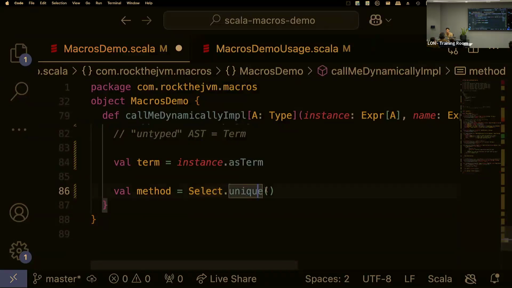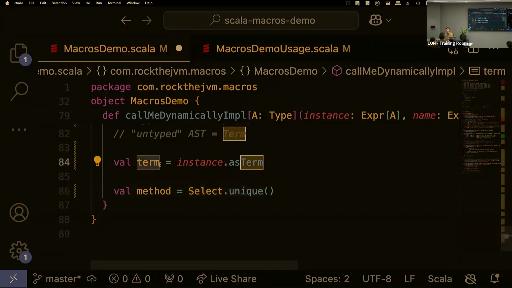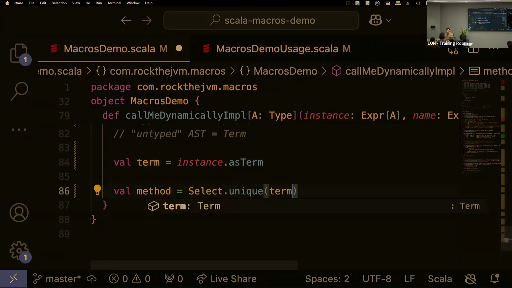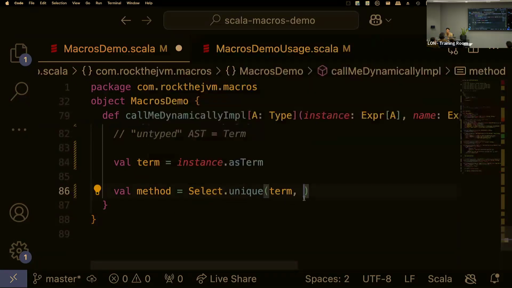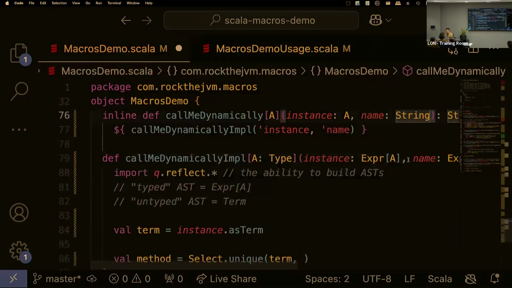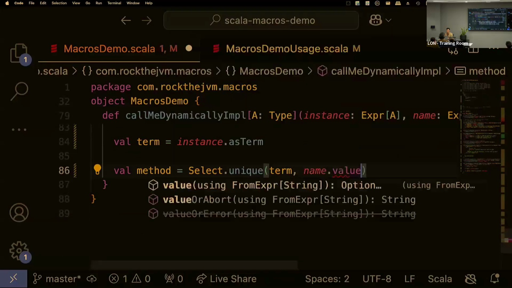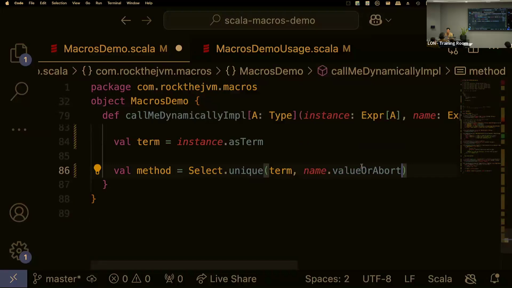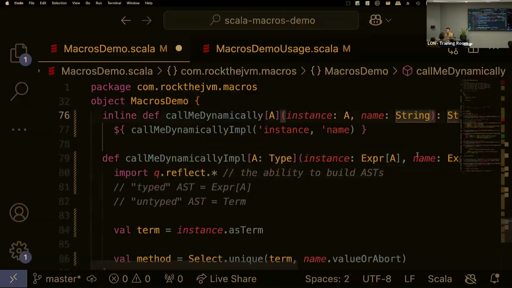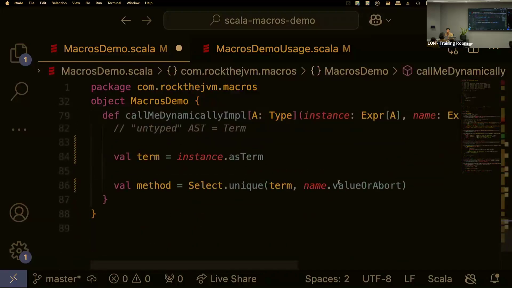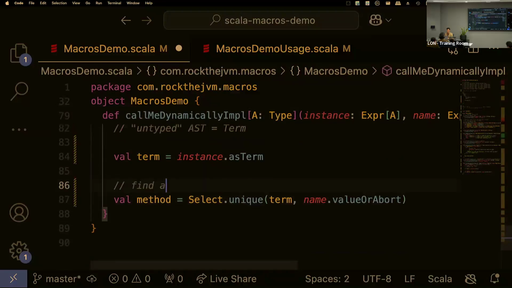So we have Select.unique, and Select.unique will have the object on which we're calling the method. So I'm going to pass myTerm, and then I'm going to have the name that the compiler will search for. So I'm going to have name.valueOrAbort. So I have to pass in a compile time known name, otherwise the code will not work.